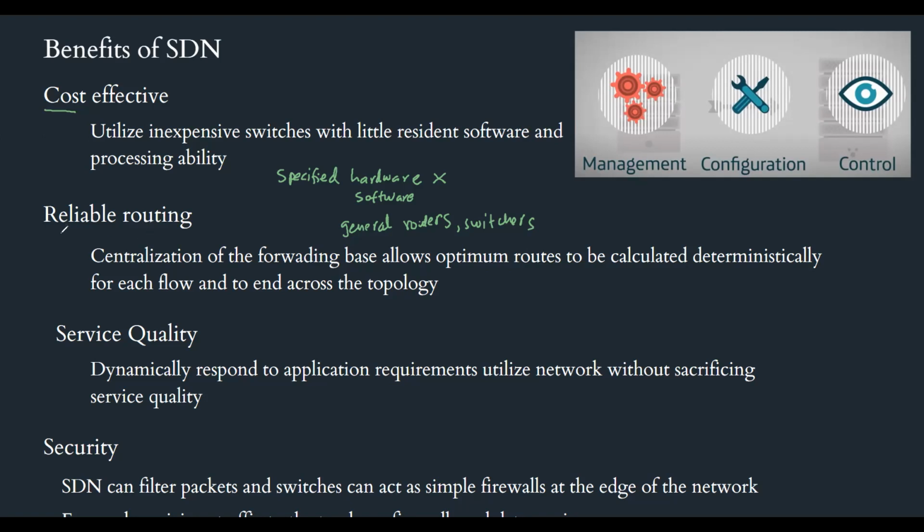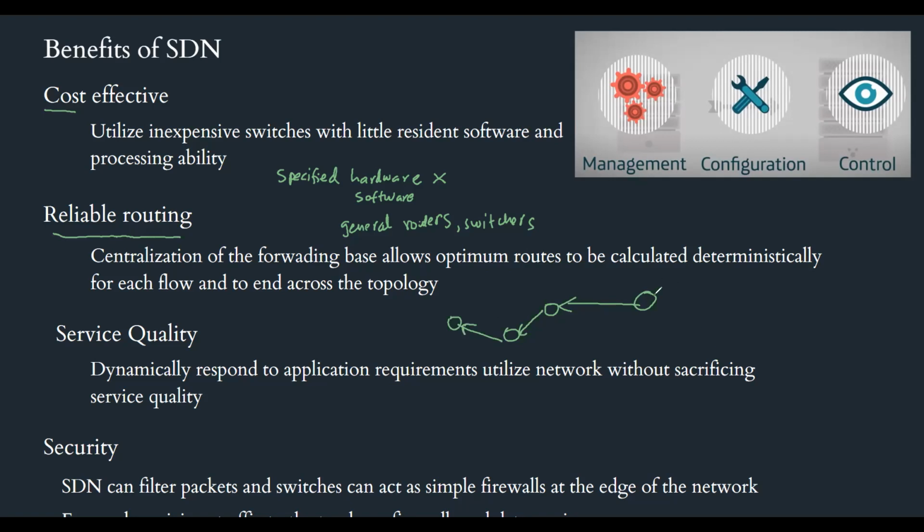Also, we can achieve reliable routing. As you know, in SDN technology, we have a centralized controller who has the total idea about the entire network. Because of that, once a certain router wants to send some data to some other location, we can decide the optimal path to send the data, right?